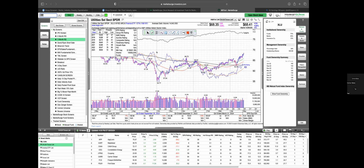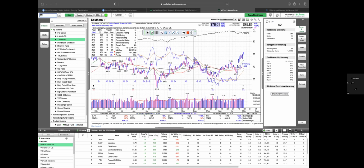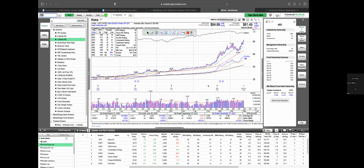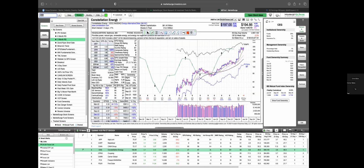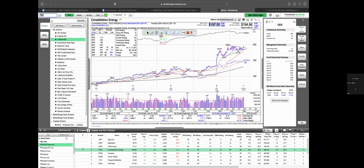Some of the stocks in this group that I'm focused on are SO, which looks similar to XLU, and VST. I mean, this stock has just been a monster. You see it had all the ANTS characteristics, undercut and reclaim the 21-day, and it's off to the races. It's up another 4% after hours on being added to the S&P 500. And then lastly, CEG, a beautiful looking chart on this name. They've got earnings in 4 days, but after that gap up right here, it's built higher lows this whole way, and it's breaking out of this flag into earnings. This is the weekly, a great looking chart, so that will be key.